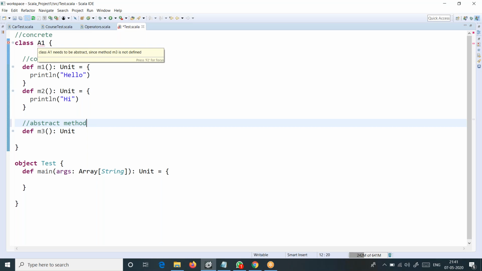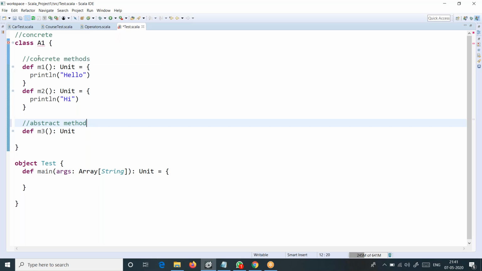Can you see that? Means what? Means if you want to declare an abstract method in a class, then such a class should be declared as abstract. And a concrete class cannot have abstract methods.